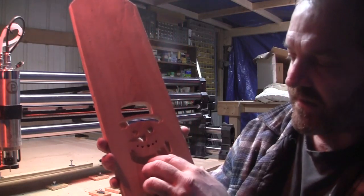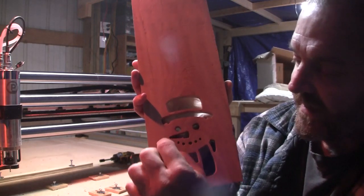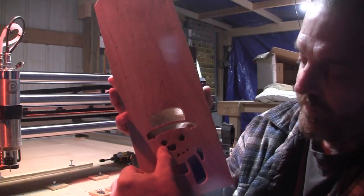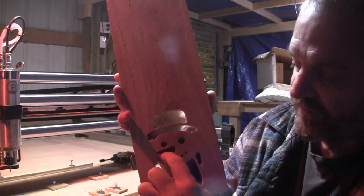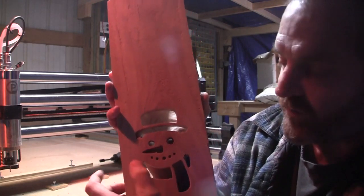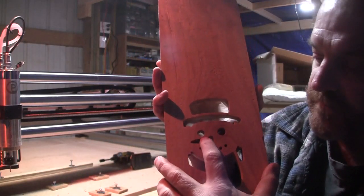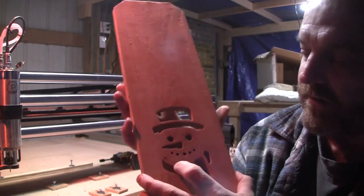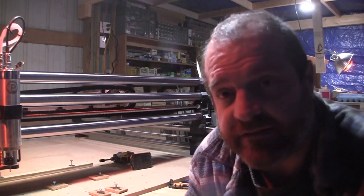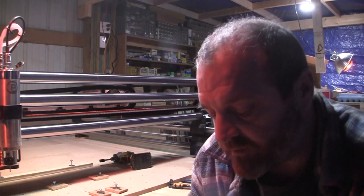It'll take it. Make sure of little things like the nose here. With the nose, I had to open this up a little bit, had to elongate it some more, because it was stopping all the way back here, because the eighth inch bit couldn't get through, so I had to open this up some. Make sure when you're opening it up, you're not getting too close to another opening, like right here, like the eyeball. If you get too close to that, that'll blow out. We made a reindeer one that had antlers. I had to remove some of the antlers because they were just blowing out. These are things that you gotta realize when you're doing it.